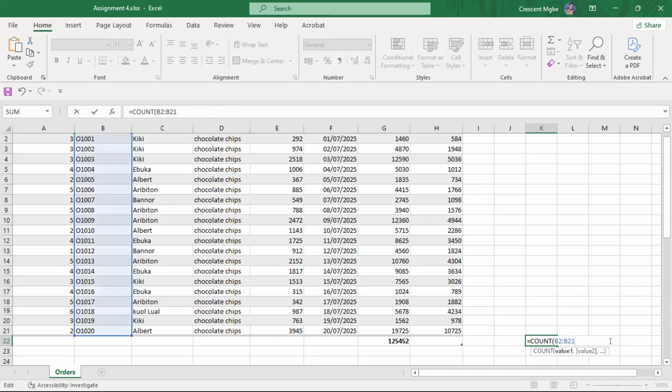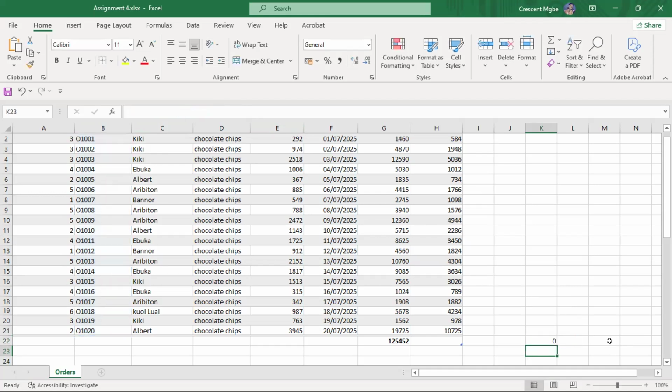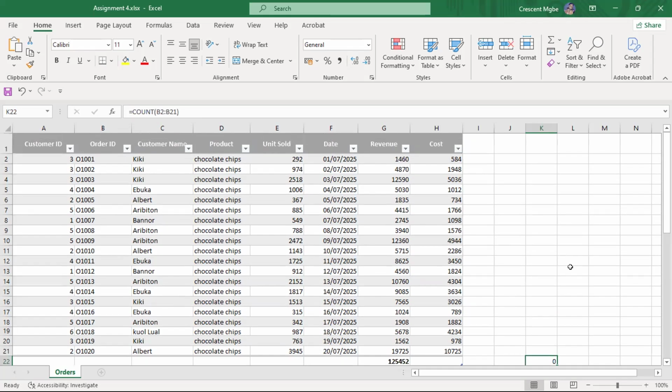Like this. Then I'll close the bracket. Enter. It's giving us 0. Why? Can we try another thing? Did your own give you 0? No, I got 20.